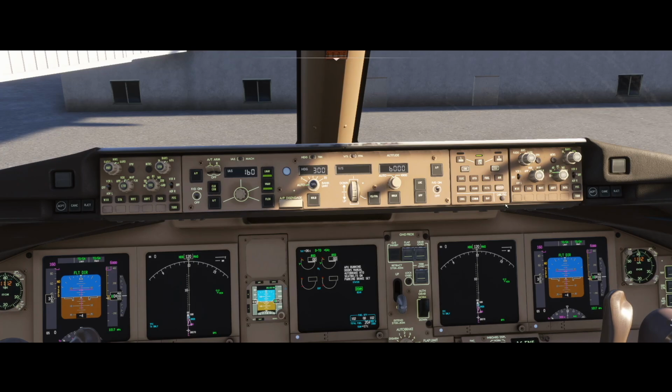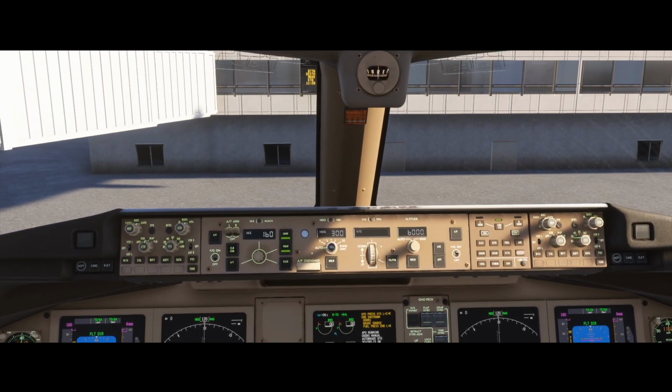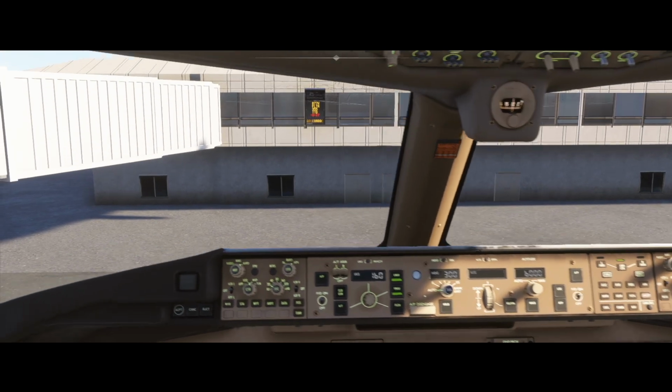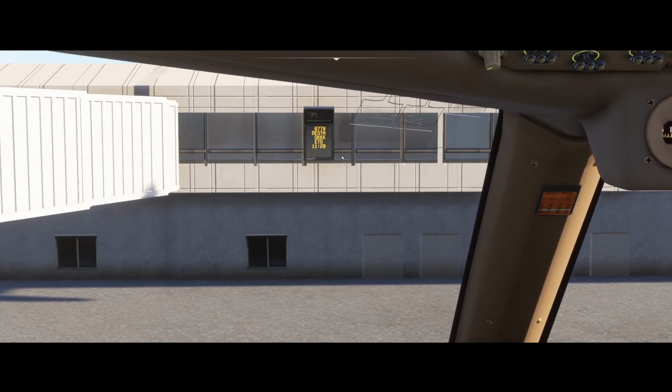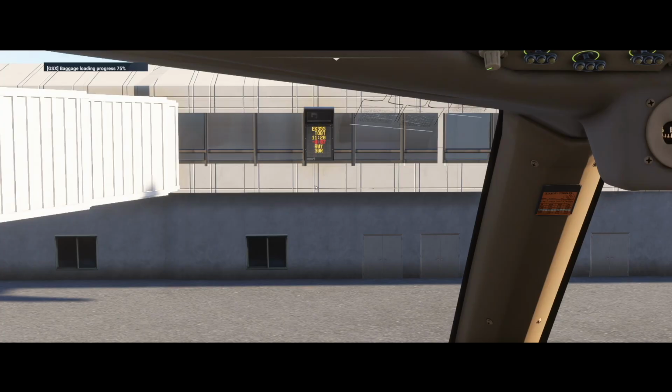One thing you also want to check is you want to click on here. This will go to the second page of errors. Just make sure that there's no other errors. It is normal for this to be shown in the beginning and also for this to be shown. Now, if your auto brake is stuck at RTO and it has not flicked back to off, you can just flick it to off. We'll have a look here now. Our cargo. You can have a look here for cargo, or you can alternately click on GSX. Actually, no, that does not work. Or it will show you up here.